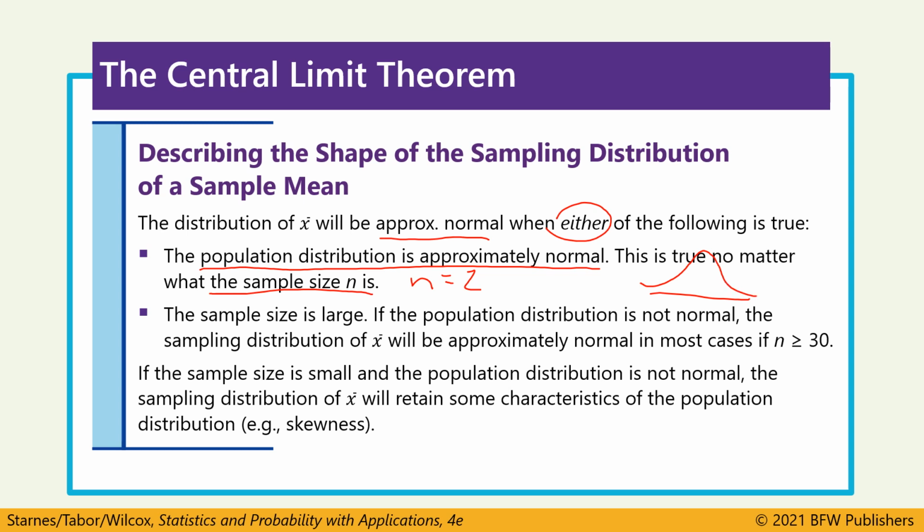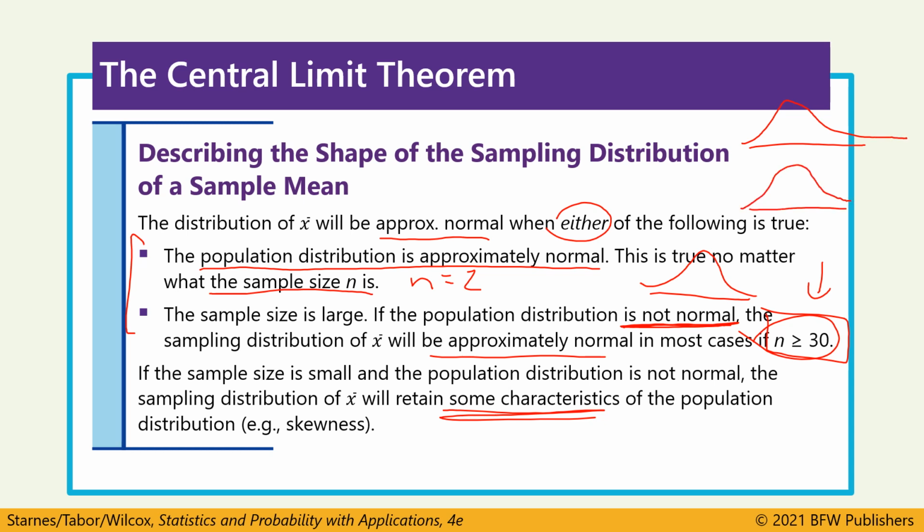If we don't know what the population shape is, or if we know it's not normal, we're going to have a sampling distribution that's approximately normal as long as n is greater than or equal to 30. The more skewed it is, the farther from normal it is, the bigger this has to be, but generally speaking, this is big enough to always result in an approximately normal sampling distribution. If one of these two criteria isn't met, our sampling distribution is going to have some characteristic of the population, like on that previous slide where we started out with something that was skewed to the right, and our sampling distribution was still skewed to the right, but just a little less so.